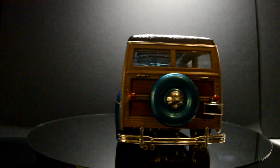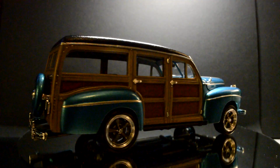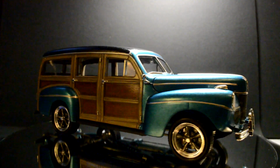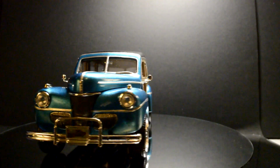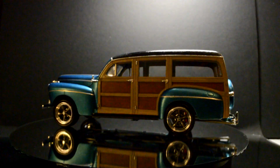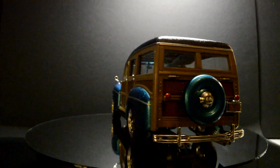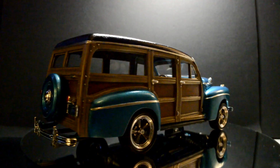One thing as it spins around, as you notice, those are not the wheels that came in the kit. Those are actually from a 65 Chevy Stepside from Revell. Now when I build that truck, I'm going to probably use the stock wheels on it. I'm going to make it look like it came straight from 1965. It looks cool on the box with those wheels on it, but I think it's a lot cooler without.